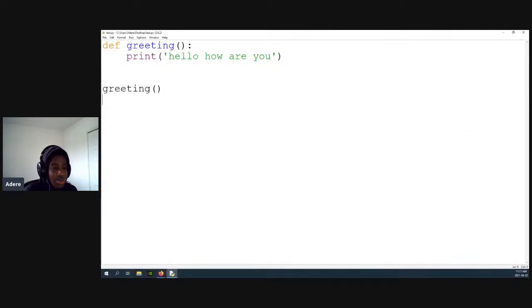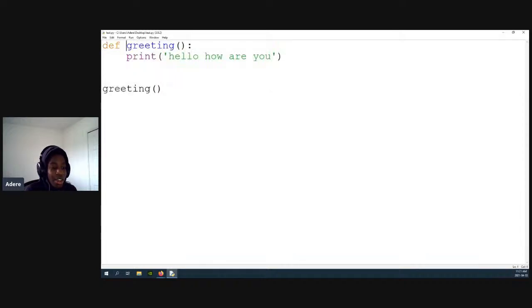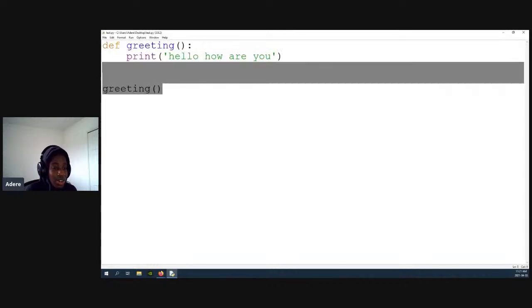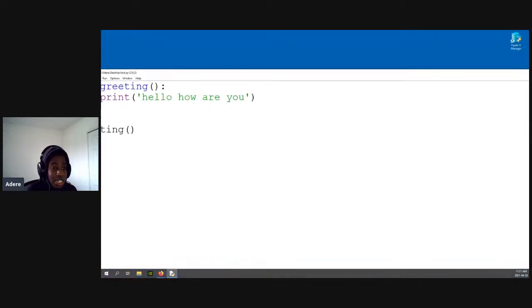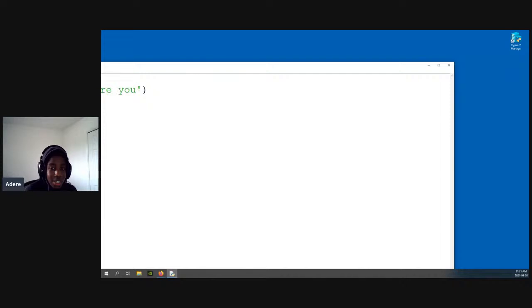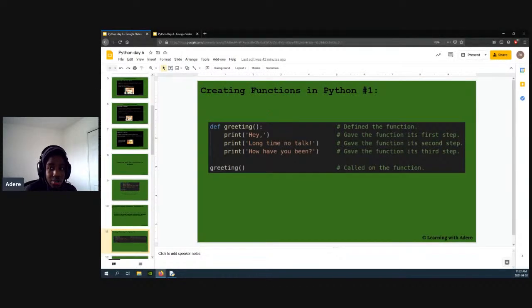If you have any questions as we're going through this, you should put them in chat so I can answer them. And yeah, if you have any questions about using a function, or maybe if you want to ask if you can do something with a function, I'll try to answer your questions. You can put them in chat. So that's pretty much the basic thing we need to know about creating functions for now. And once again, we'll be messing around with this later. So let's go back to our presentation.